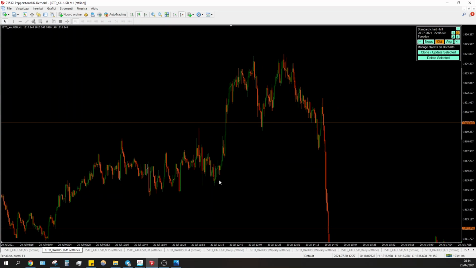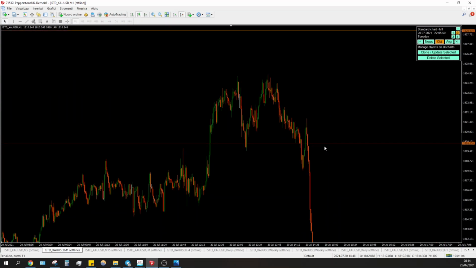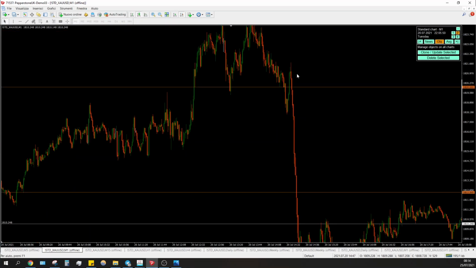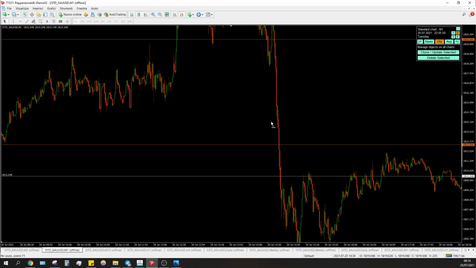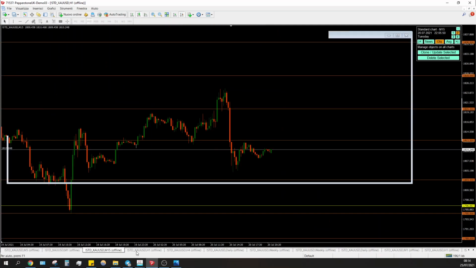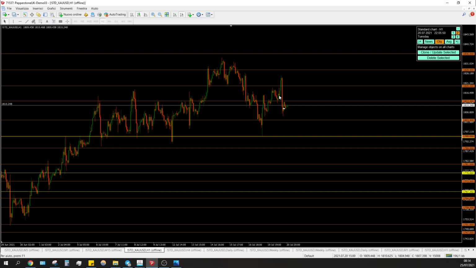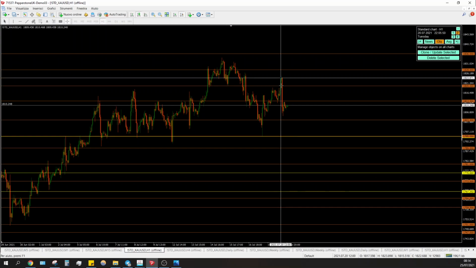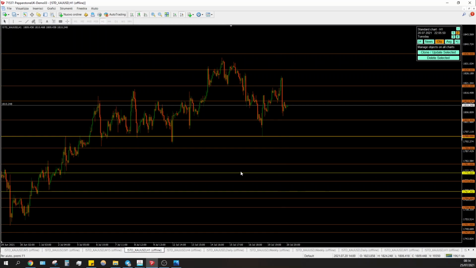I'm not saying that it's that easy, but this is a nice double top created. A fake-out candle, as you can see, is the last attempt to make new highs before melting. This is a melt, this is not a sell-off. As you can see, in 1 hour it dropped from 1823, 140 pips.